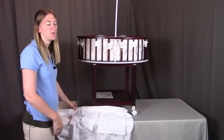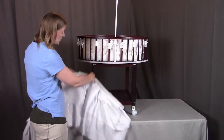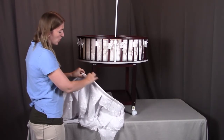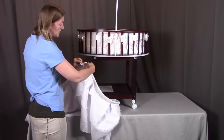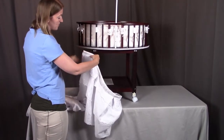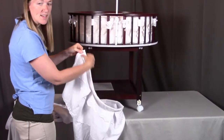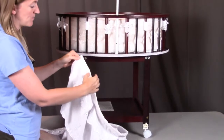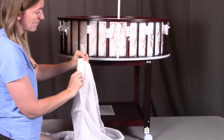So next what we're going to be doing is putting the fabric skirt going around the base of the bassinet. When you look at the fabric skirt, you're going to see the one area here where it overlaps and is connected, completing the circle. We're going to detach the hook and loop tape. Now the side that has the hook and loop tape on both sides is the piece that you're going to want to start with as you're going around the bassinet. So you should see it on this side here and on this side here.